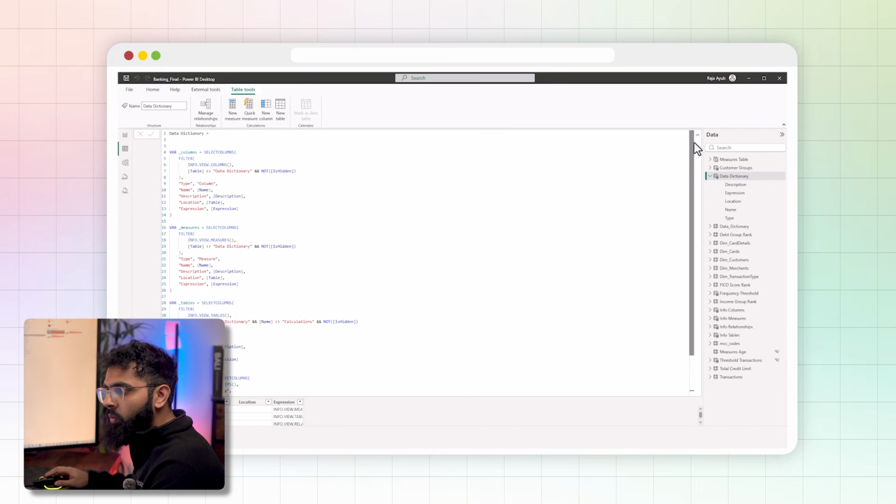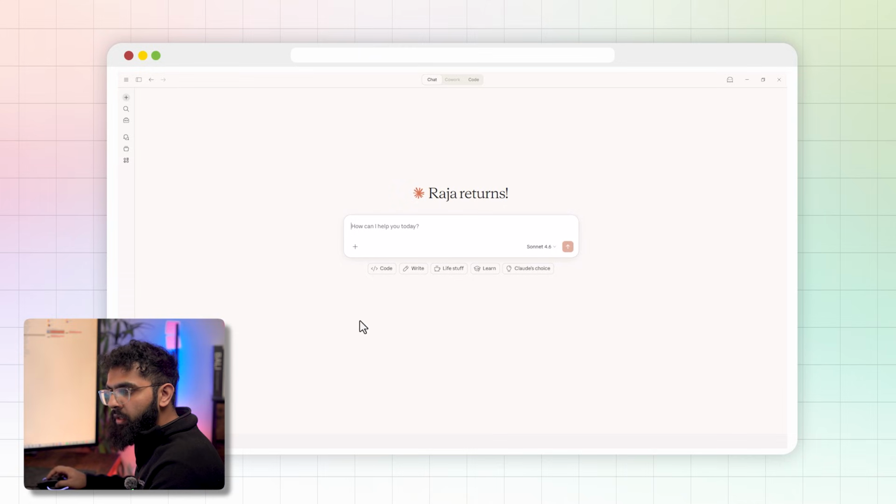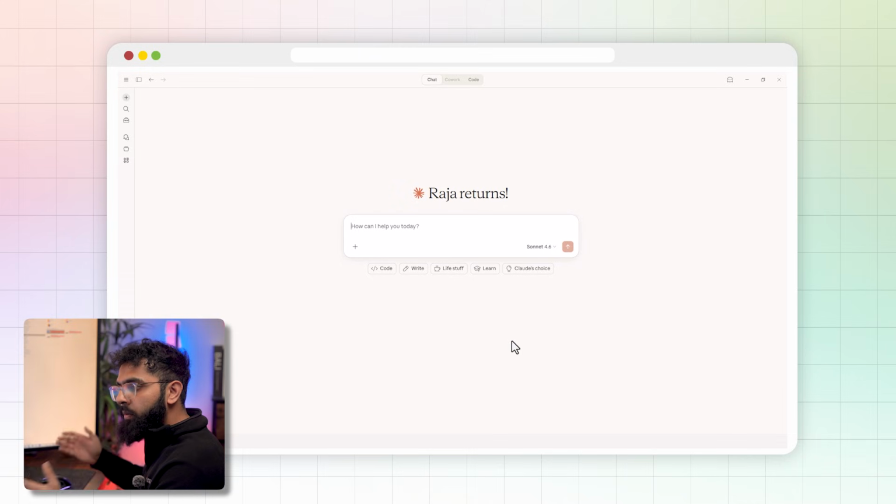But moving on, once we have this single table, we can now connect Power BI's modeling MCP to Claude to then get that to populate our descriptions. So what I'm going to do is now head over to Claude and connect to this banking file that contains our data model. So once I'm in Claude, using the Power BI modeling MCP, I can connect to that Power BI file. And by doing so, it will auto-populate within the file itself.